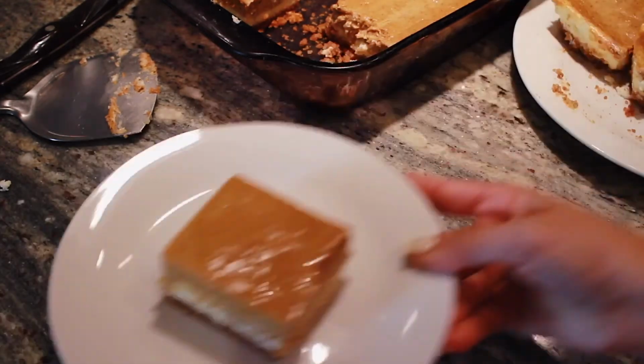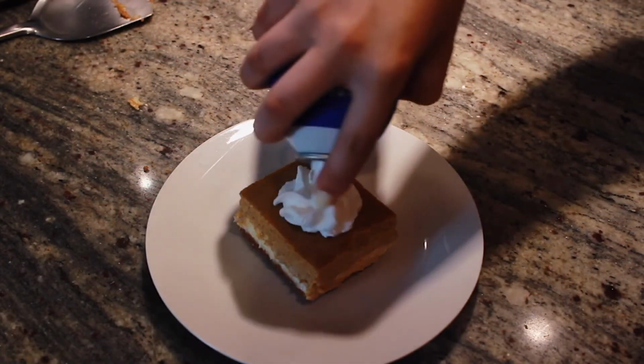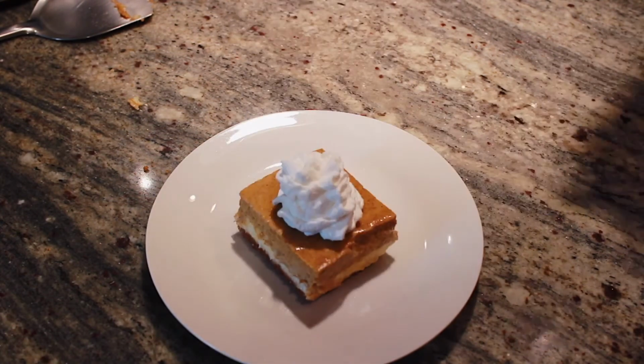So here's what it looks like. Here's me adding whipped cream. I ended up going with the regular whipped cream, it looks like, not the almond one, and then me adding pumpkin pie spice. But yeah, here's what it looks like in the end.